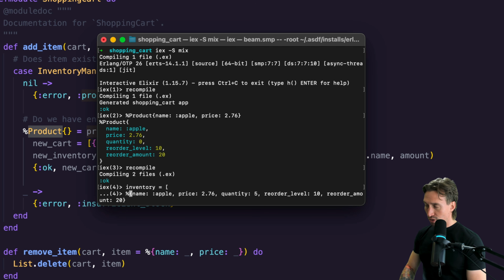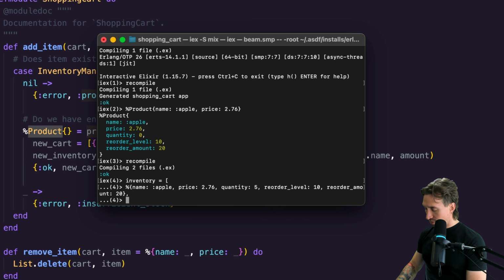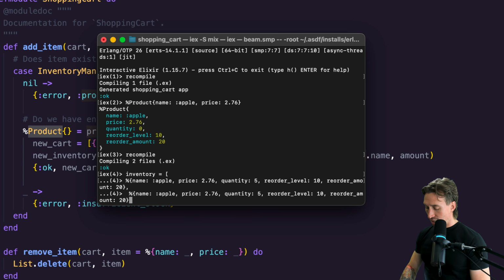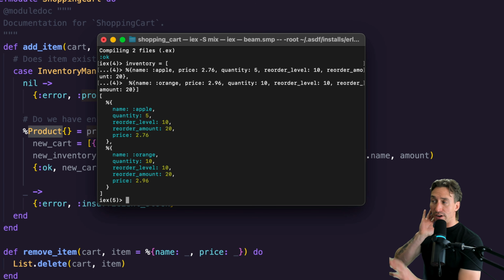and then our reorder amount of 20, close that map, and then I'm just going to copy and paste this so we can make a second map a little quicker. I'm going to return down for readability, and we'll close this off so I can hit enter right after we're done. But our second inventory product, we'll make it an orange again, and we'll make it 296 so it's different. And our quantity will be 10. And so when I hit enter, we have our inventory list that we're used to, right?